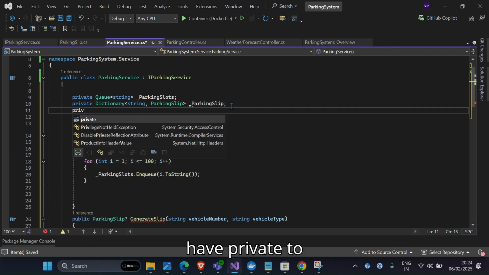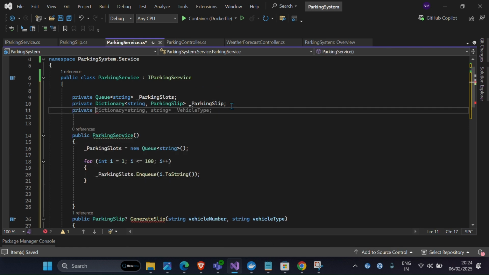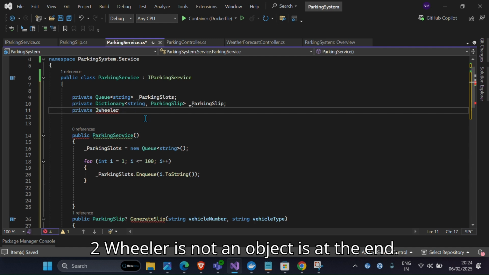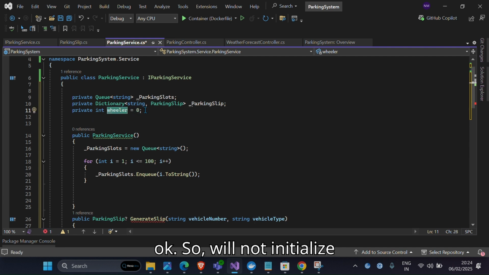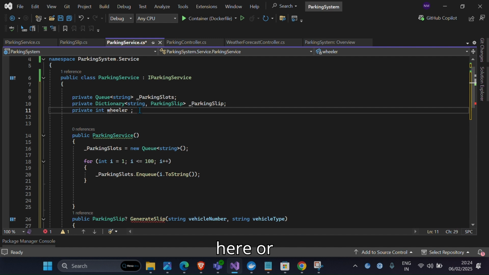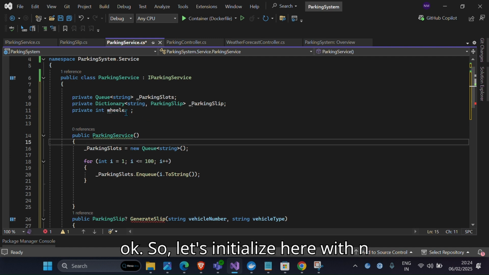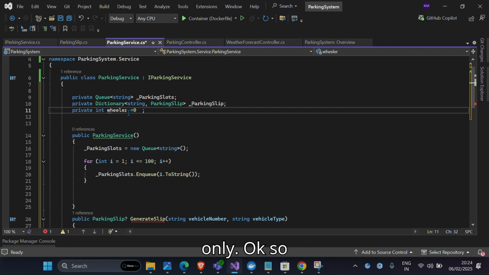It will be private, let's say, two-wheeler. Two-wheeler is not an object, it is an int. It will start with a two-wheeler count initialized with 0. Let's initialize here at the end only.